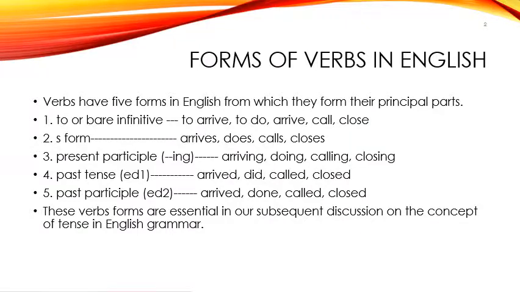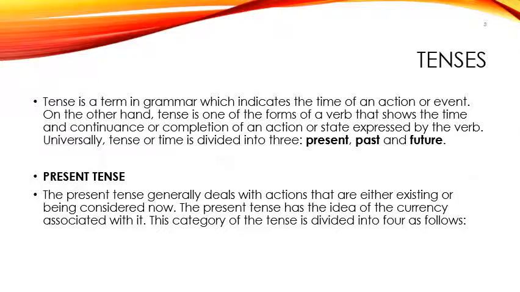And now to the concept of tense. It's my hope that you were introduced to the concept of tense right from your secondary school days. It's my hope you were taught that tense reflects the universal concept of time. Tense in English grammar is simply a term that indicates the time of an action or event. So we can call it broadly an interweb between the concept of time and the form of verb.